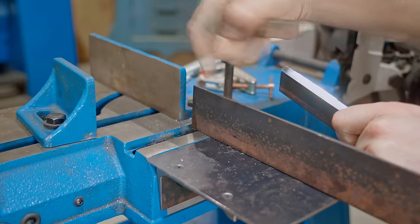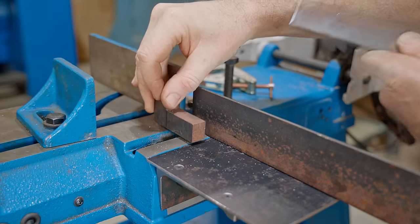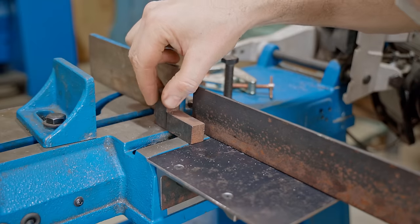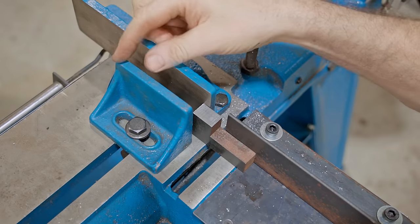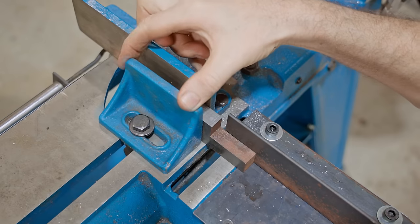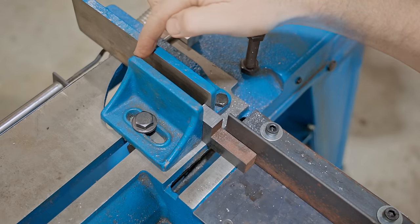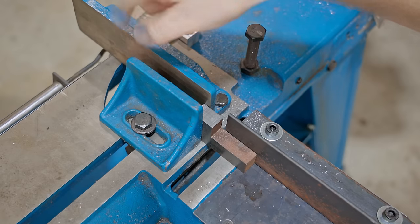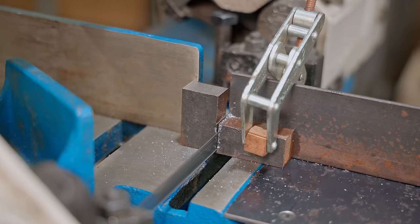Next, I'll make a stop for the fence and I'll use these chunks of steel. I need to cut this one off here. And one of the things I can do now I've got this fence is cut small pieces. I can clamp that to there. I couldn't do that beforehand because this jaw here swivels to make angle cuts. And if you try and do it, it just doesn't. So you have to put something of a similar thickness to the other side. I am going to fix that later on, but for now we'll just clamp this one off.